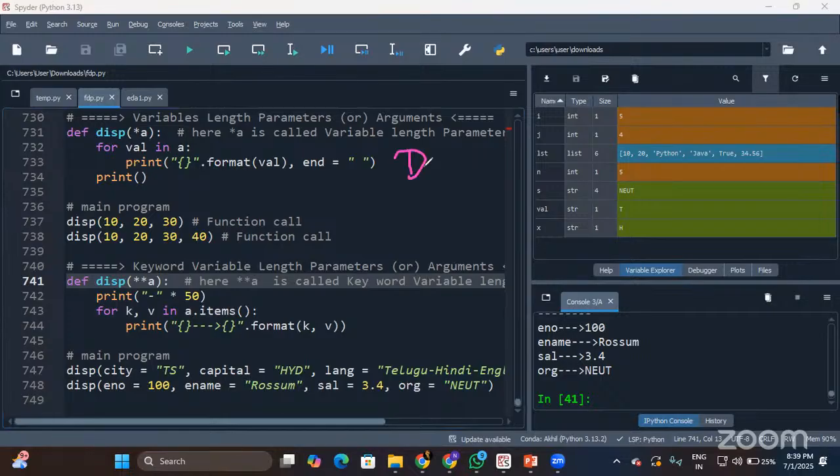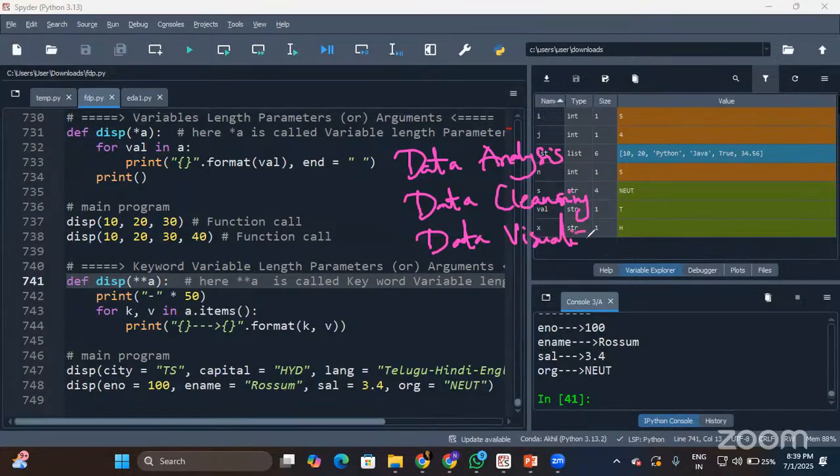We'll be learning data analysis, then followed by data cleansing, data visualization, as well as the widely used machine learning and deep learning algorithms in real time.